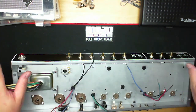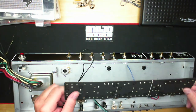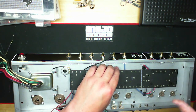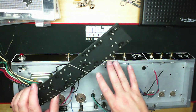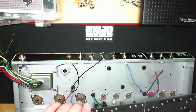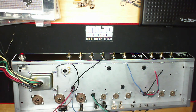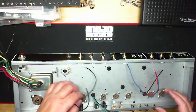Because this board is long, almost as long as the Super and Twin Reverb, it took up a lot of real estate in here. I mean, it's genius the way they did it, because it was the Henry Ford way of manufacturing things. They would have the actual mechanical assembly of the chassis being built at the same time as the boards were, so that when the board was coming out, the chassis was going out, and then they had somebody mate the two. He figured everything out in timing, and it was really efficient the way they did that.